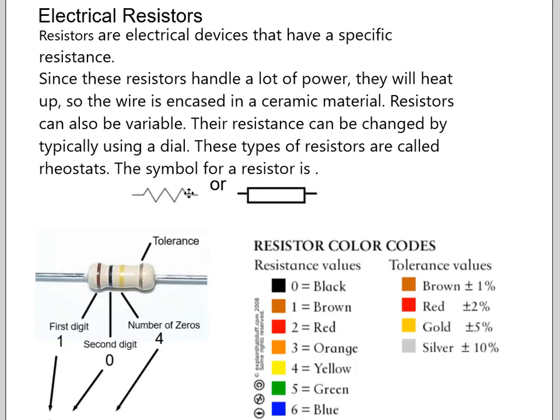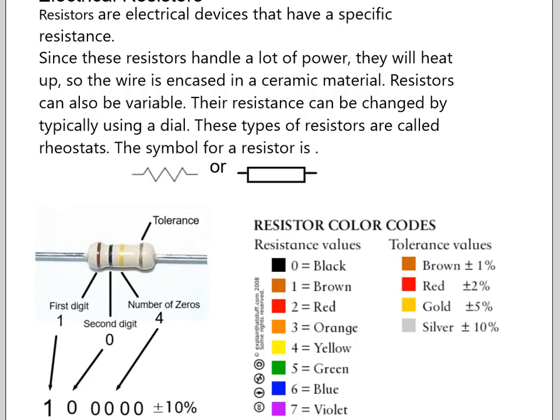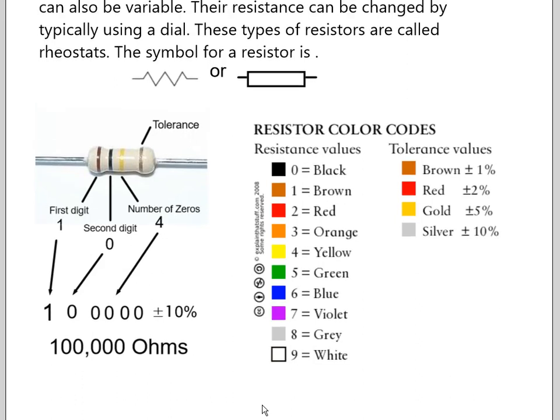All right, so the little color code that's on them, they all have specific resistance, so let me just slide this up. And again, you don't have to memorize this, although there's a bunch of shortened acronyms or things out there for doing that. Each one of these little colors is tied to a number. So the first digit 1, second digit 0 for this one, and this tells you the number of zeros. The last one, you'll notice there's slight spacing here, is the tolerance, so it'll tell you whether it's plus or minus 1, 2, 5, or 10%.